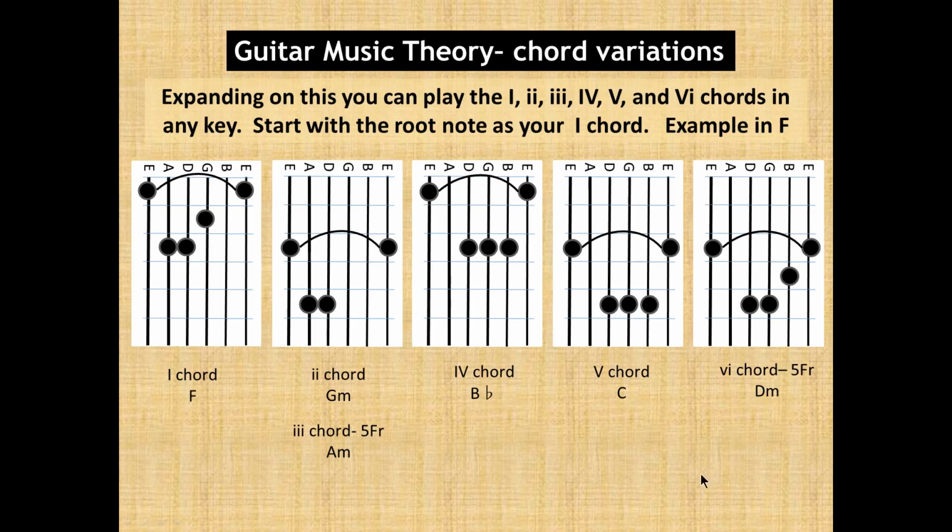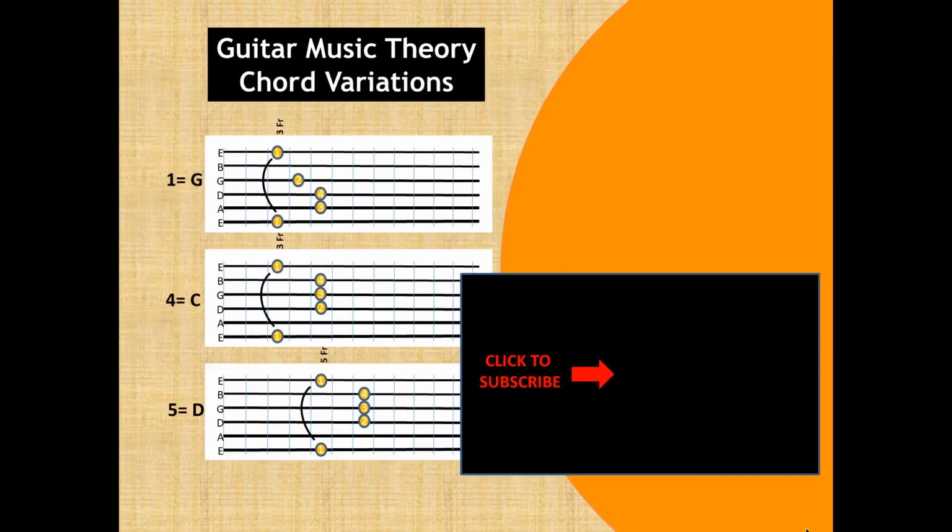I'm going to do one more session on chord variations and how to think about them, but just to give you a clue, remember it's a flatted 3rd. This happens to be the 3rd, so you flat it and it becomes a minor. So in summary, very powerful for you to learn this movable chord form that allows you to play the 1-4-5 pattern, and in fact allows you to play the 1, 2, 3, 4, 5, 6 chords in any key by simply moving your root up or down the neck.